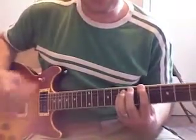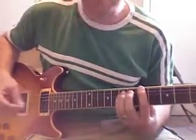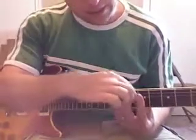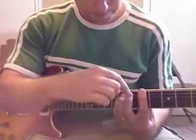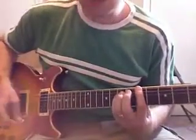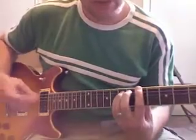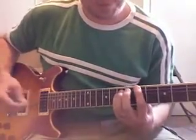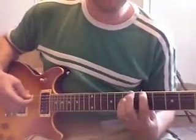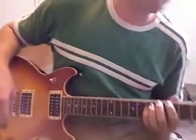When you're getting into it and playing, you're not being real particular about which strings you hit. So you can hook this finger so it's lightly touching all the other strings so they don't come out by accident — because you don't want unwanted strings in your power chord. So that's how you do a power chord. Now what you need to practice is moving that power chord around on the low E string.